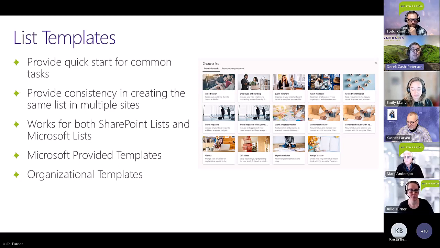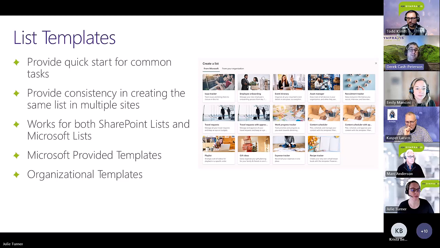So from this, you can include the site columns and the content types if you want to use the content type gallery. This is very useful when you want to do something that creates a roll-up. So say you've got a different project work list in each project site and you've got 100 project sites. You can use this to then create a roll-up using PnP search, because you're using content type IDs that are all the same because you're stamping it out using the template.